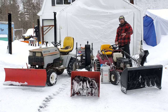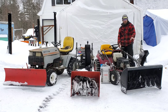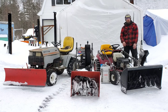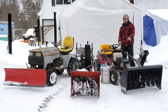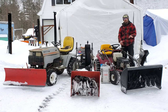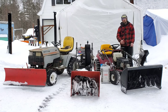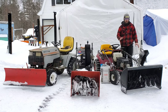Now, this front snowblower assembly on this is actually the Craftsman brand MTD assembly, but it clearly has a tag labeled MTD on the blower assembly. Unfortunately for most of you, it will be gone if you buy it secondhand. That tag is exactly where snow and ice build up, and so it will have chips, it will have dings, and it will probably be missing from cleaning up and scraping ice over the years. So if yours has that tag when you get it, immediately take a picture of it, because it will not last long if you have a lot of ice and snow type weather.